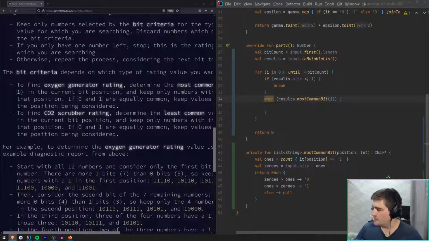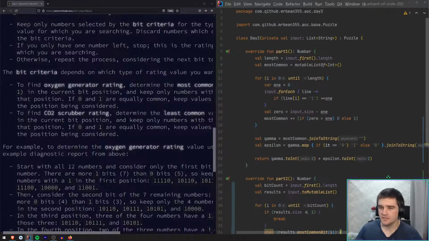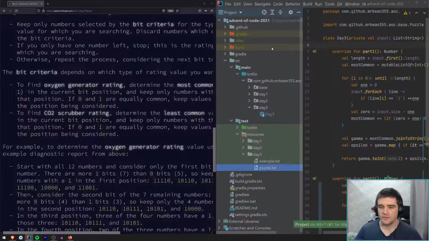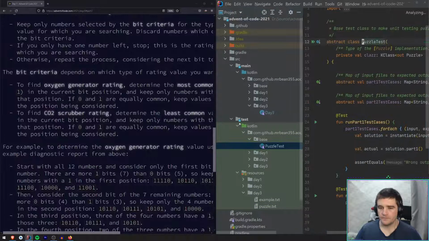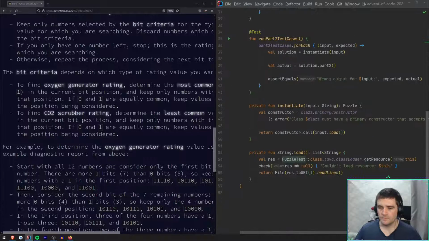What are you using to read input? In Kotlin, it's really easy. I need to find where I did it. Yeah, so I get a reference to the file itself, and then I just say read lines. Kotlin has this built-in read lines function in the standard library.